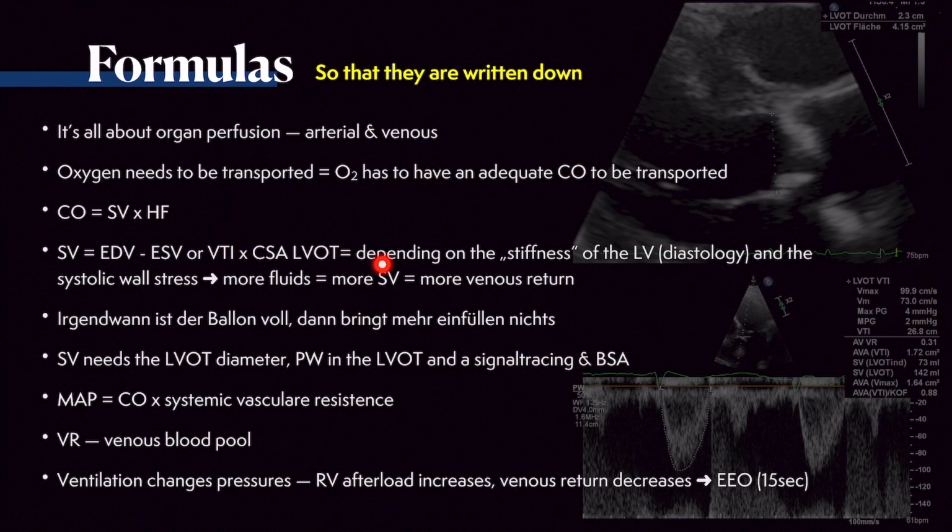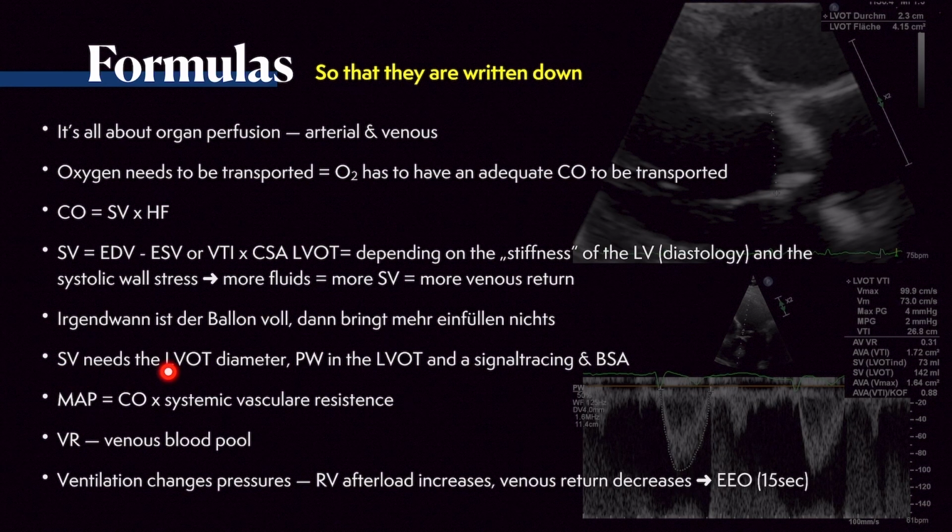This measurement is always dependent on the stiffness of the left ventricle. Again, diastology and diastolic dysfunction, filling pressures, they're very important. But you can dedicate hours and hours of lectures only to this topic of diastolic dysfunction. The stiffness also induces the systolic wall stress, and even if you put more fluids into the patient to achieve more stroke volume, to achieve more venous return, at some point it's simply too much. You cannot fill up a balloon which is already full.